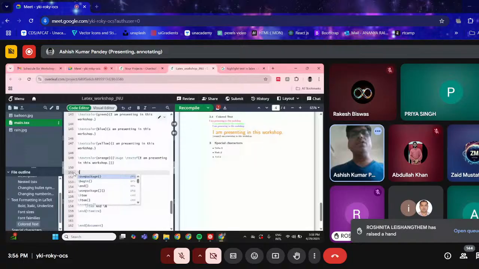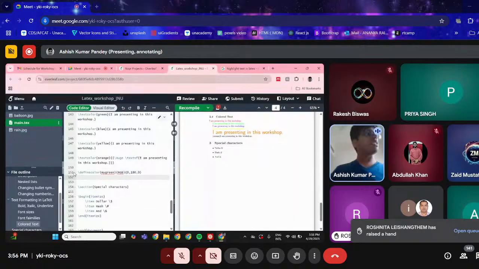You define your own color, so that we can get a green. You need to write RGB, and then you add some command to it. Let's see if we can change the instance, and then you use it.